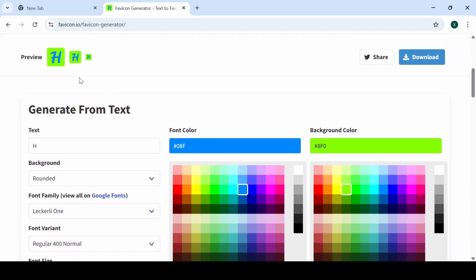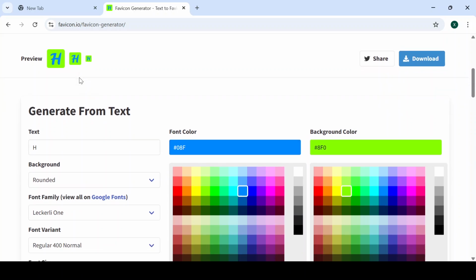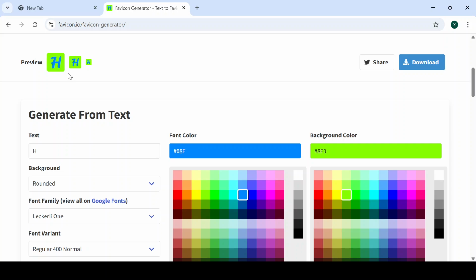So what's next? We come here and look at the preview, like my mouse pointer says. The preview is nice. This icon is actually great, and the H is also visible. Yeah, the H is visible beside anything we have as our title. So we're going to use this. This is nice, lovely, and it's visible.